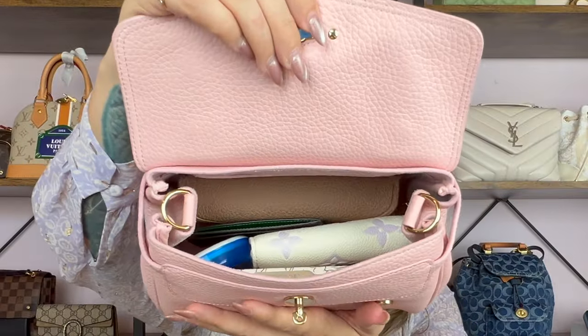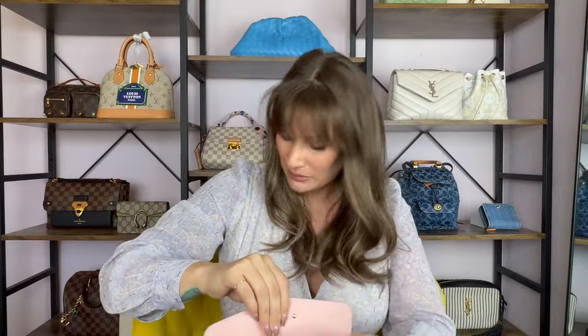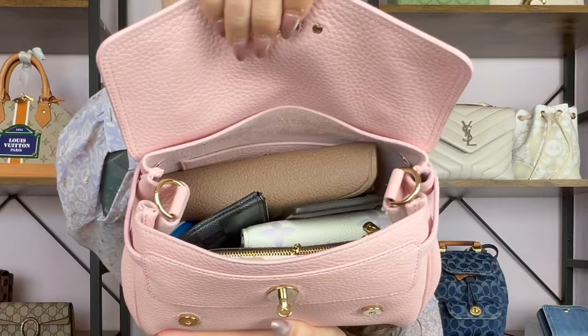If you want to carry a card holder instead of a wallet, of course that will fit in there with ease. I have a pack of mints here, and then I'm going to put another wallet in there because a lot of people carry two wallets. Of course, everybody's going to have keys. As you can see, it fits in there perfectly fine — there's even more room. I could definitely put my mini pochette in there as well. After rearranging, that's pretty much max capacity. You can switch things around and you definitely can fit quite a bit inside of this bag. If you are worried about capacity, I would say not to — it's going to hold your daily essentials.